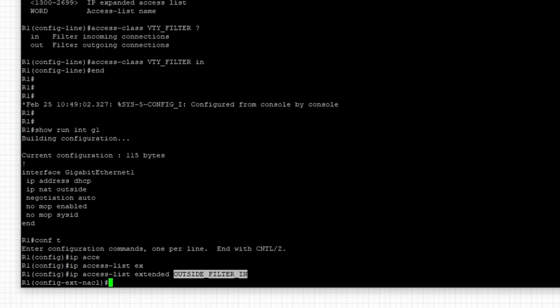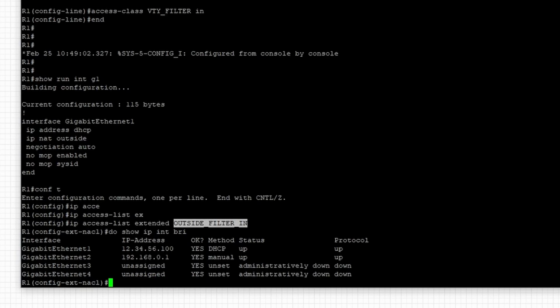And now let's permit. What do we want to permit from the outside? Let's do show IP interface brief. Remember, we translate all the traffic into this IP, and then traffic will come back towards this IP again, so the router can process the NAT. The reply traffic will have the destination IP, this guy here. But the source IP can be anything. And we want to match that specific traffic right now.